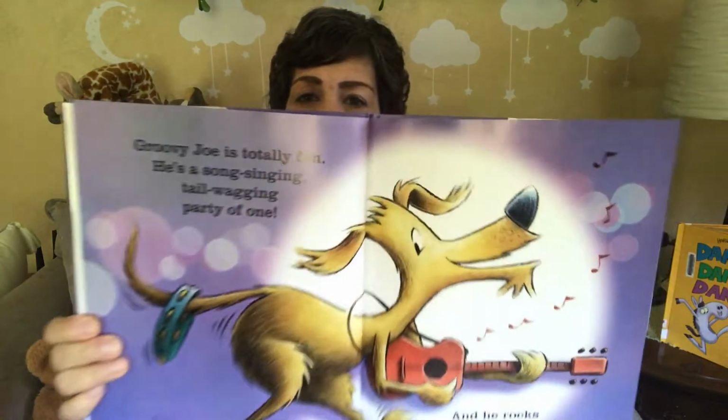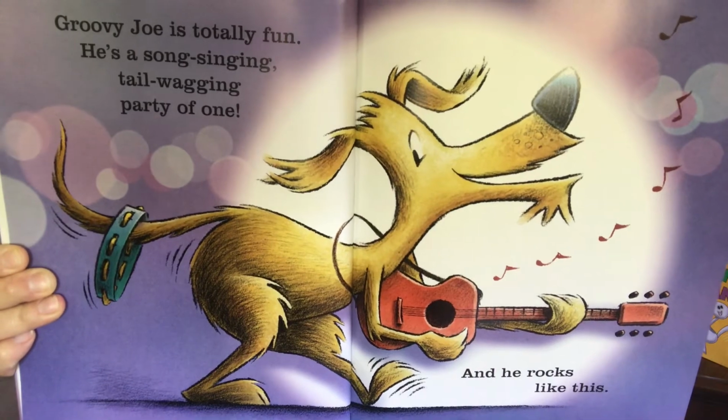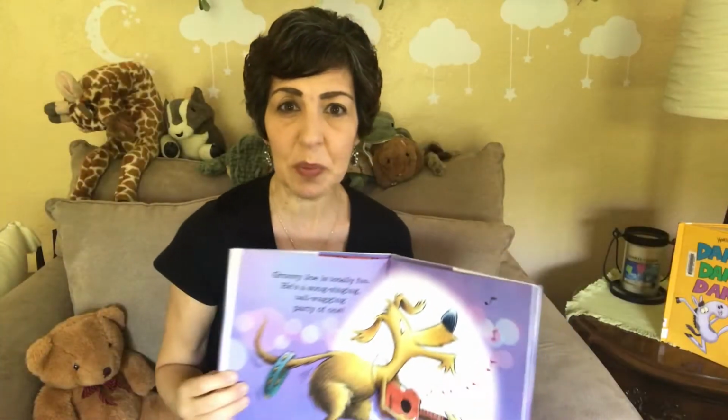Okay, what instrument is he playing? Do you know what that is? That's right, it is a guitar. Maybe you play guitar, or someone in your family plays a guitar.